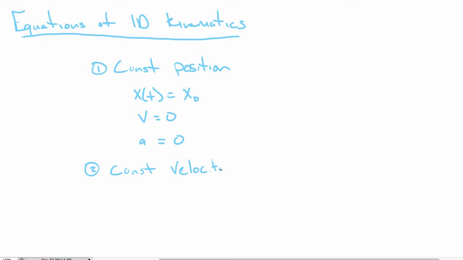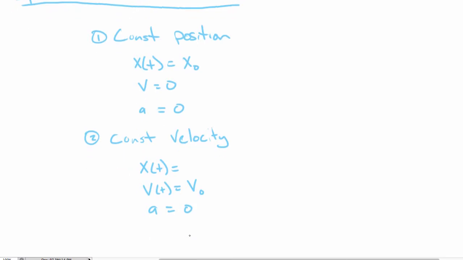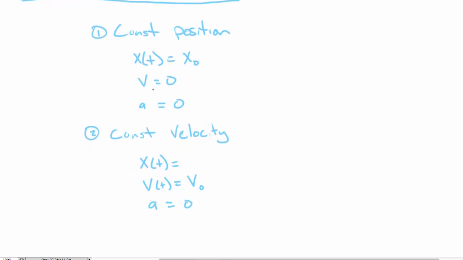The next type of motion we will deal with is motion at a constant velocity. We can write down position as a function of time, and we can write down velocity as a function of time — but it's constant, so I'll just write v₀. If you have a constant velocity, you do not have an acceleration, so acceleration is 0. The thing I left blank is: what is position as a function of time? You can use the basic definition of velocity or do a little bit of calculus.